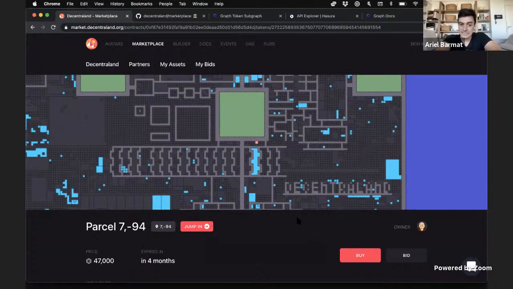But the issue with that is that maintaining a TypeScript or Rust or Go application that you build yourself for indexing the blockchain is tough. There are many things that can happen, like Ethereum nodes going down, maybe latency or some problem with the request. You have reorgs. You have to keep up with a lot of things.